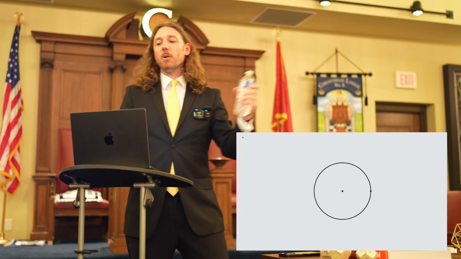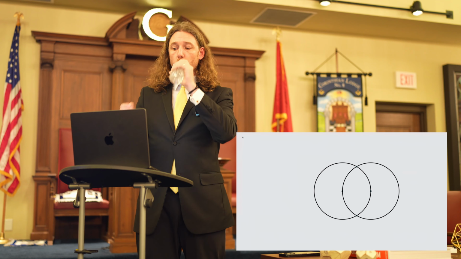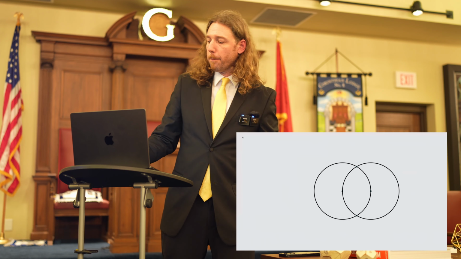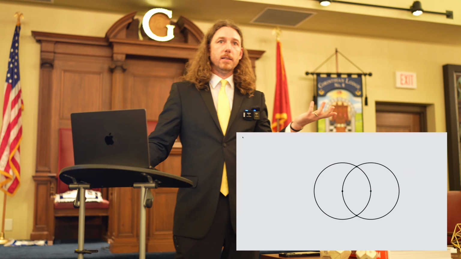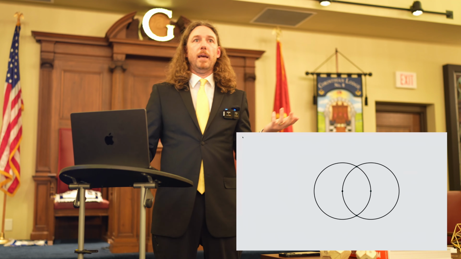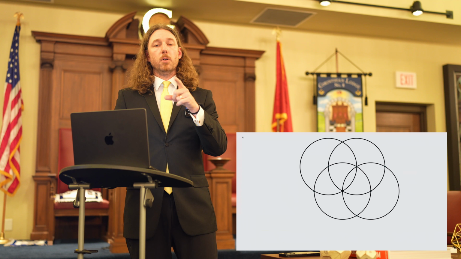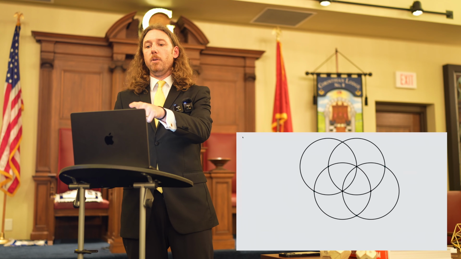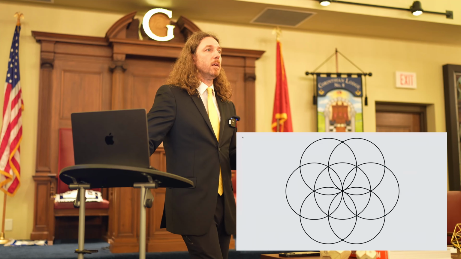So, with the flower of life, you start with the Vesica Piscis. And it's really simple. You just keep going around the circle. You've probably all done this board in a geometry class in the 6th grade. Some of you may have known what it was, and some of you may not have. If you go all the way around the circle, see how I just keep moving? And then it connects back with itself.